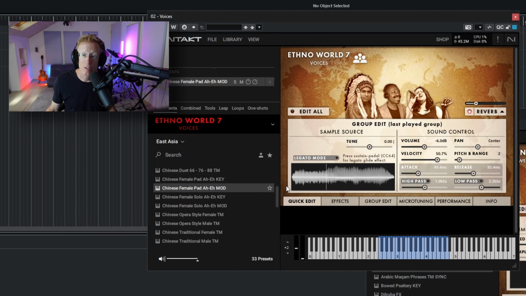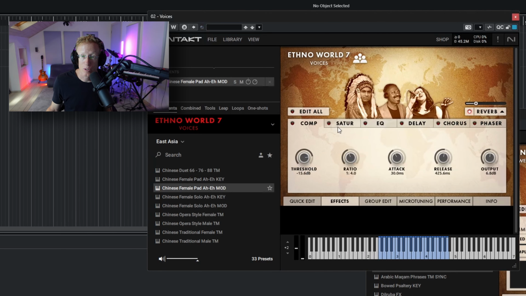And we can go into the effects page and see what we've got. So for example, we have this delay right here. We can turn it on. But we also have this reverb right here, which is by default turned on.